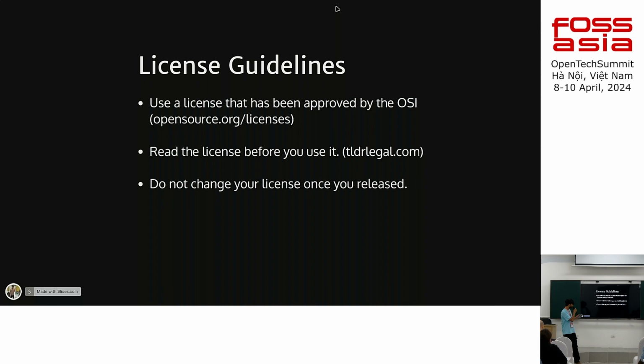And the most important thing, do not change your license once released. This is per version of your software. Let's say you released version 1 of your software with some weak license, and then in future you want to have more control over your software, so you decide to change the license. You cannot do it on version 1 of your software. You need to release another version, maybe v2, and only then can you change the license on it.